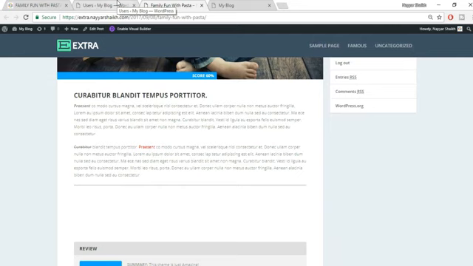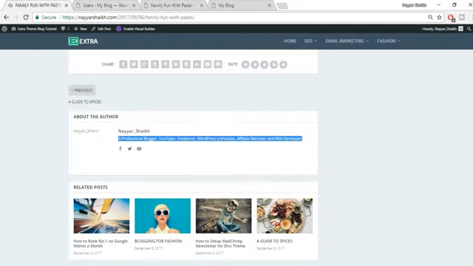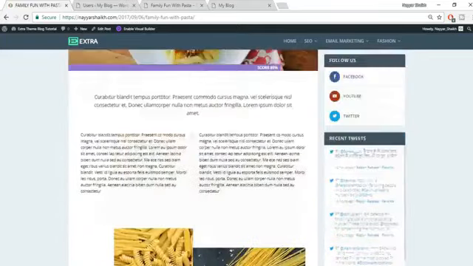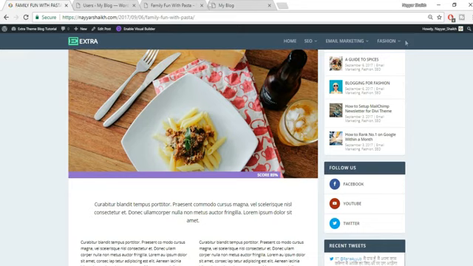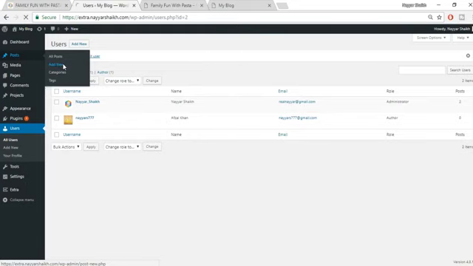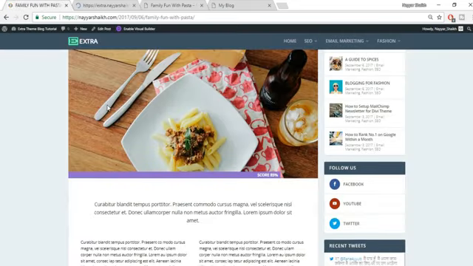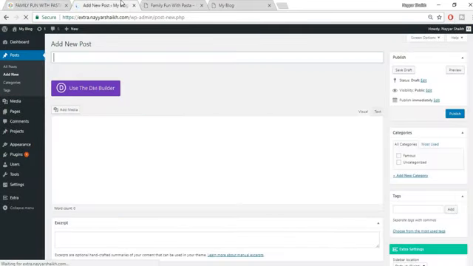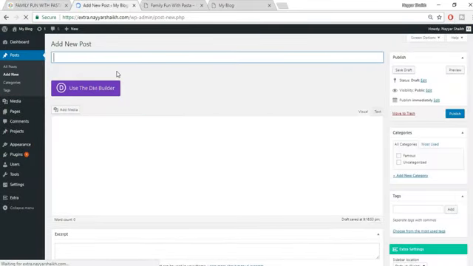Now let's start making the real blog. The advanced thing, the real blog, a blog which has all these beautiful things. So let's make this exact same blog. Again, come back to this website, our blogs, our post, and click on add new post. Now let's copy this title, paste in this title over here.